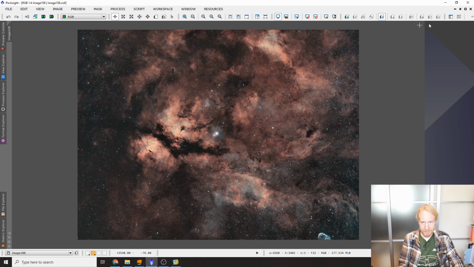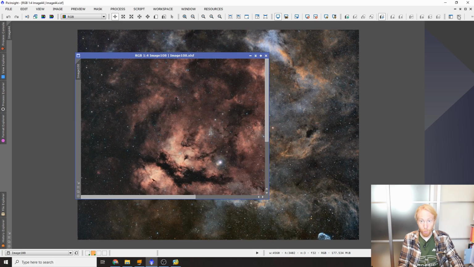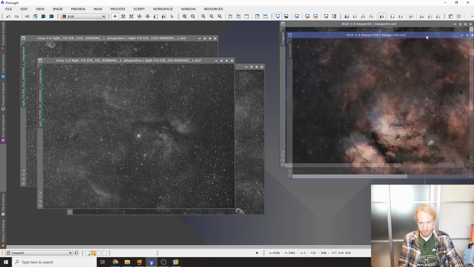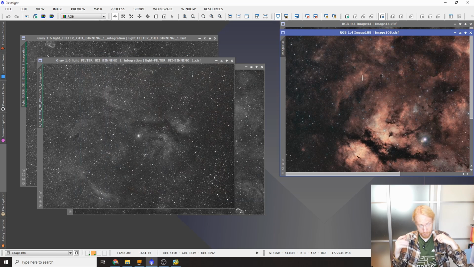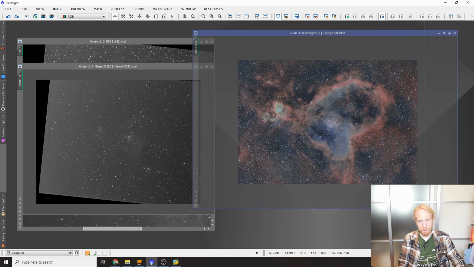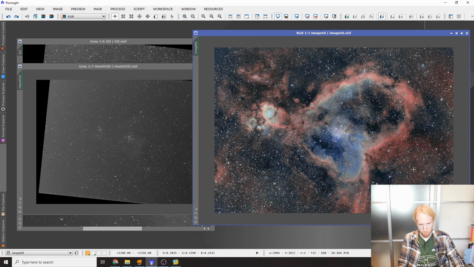Now this is the Sadr area, so this is what I obtained manually, and that took me roughly 1 hour of processing time with my experience. And then we have the Heart Nebula, and I used only Forax's palette because I was too lazy to do the Hubble palette for this one. And that's maybe 30 minutes of processing time in total.